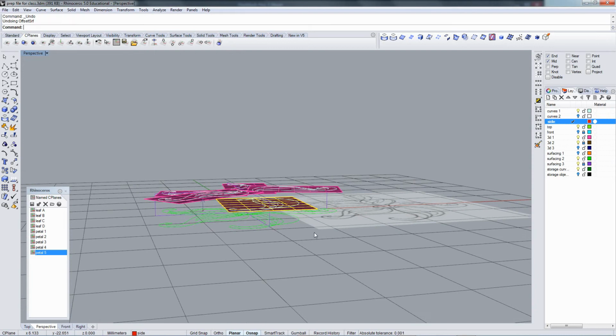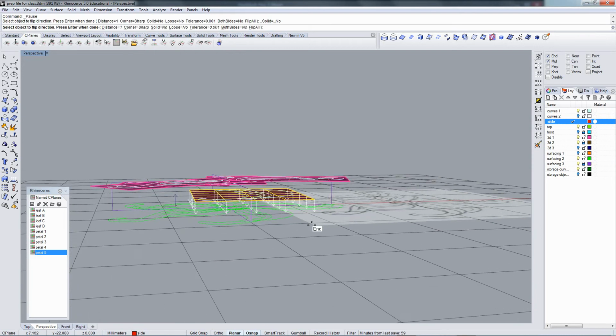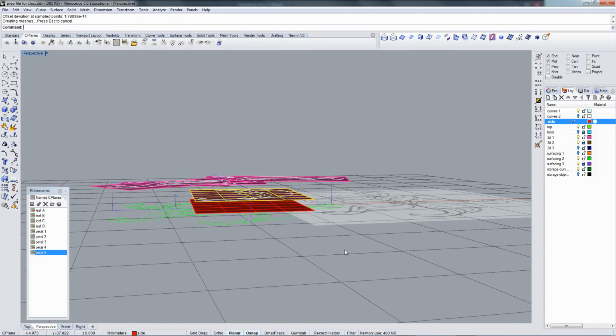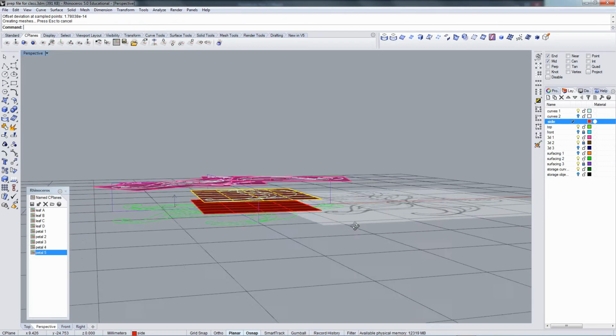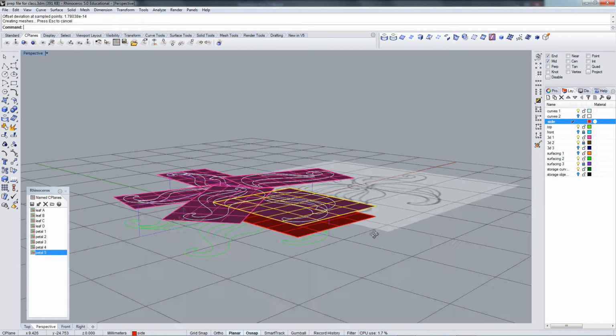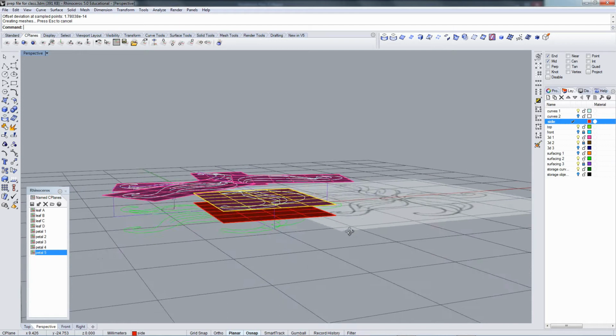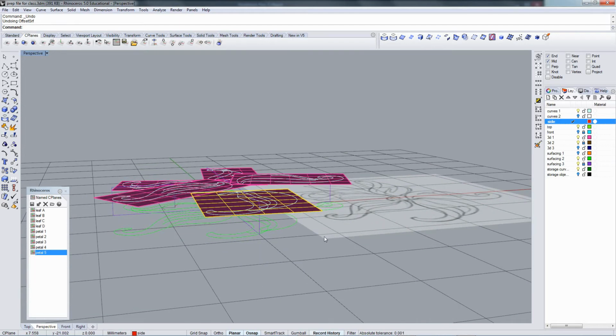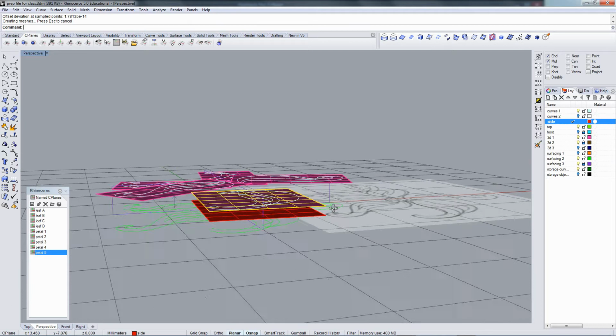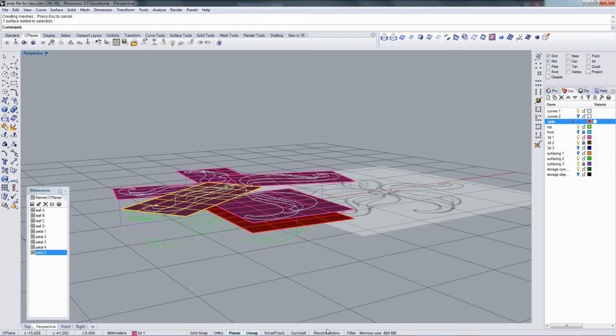Actually, I think it needs to be a little thicker on the leaf, so too thick. Let's try 1.3. Yeah, that's good.